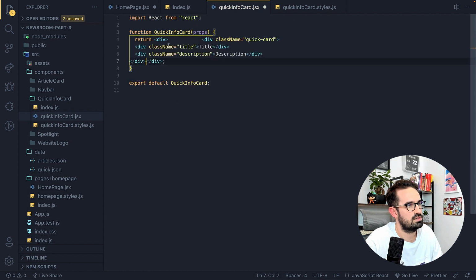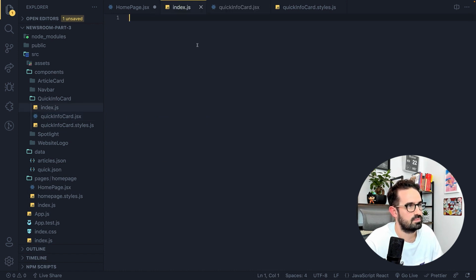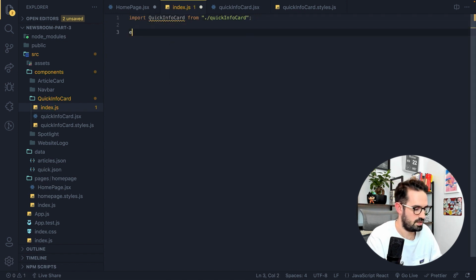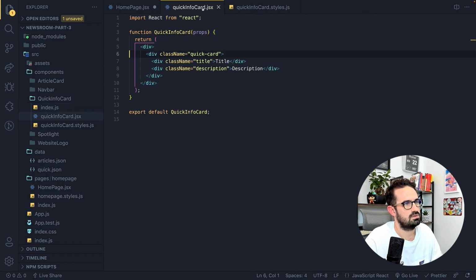Quick info card. Let's basically cut that and put it right there. Then import. Can I do quick? Yes, thank you. And then again we just want to do this. Close it forever.